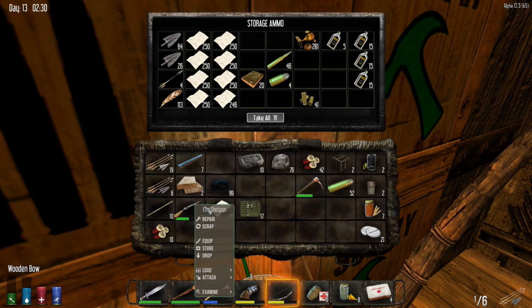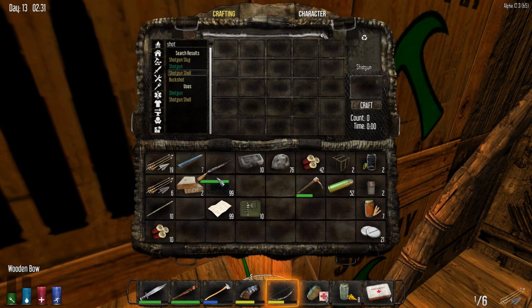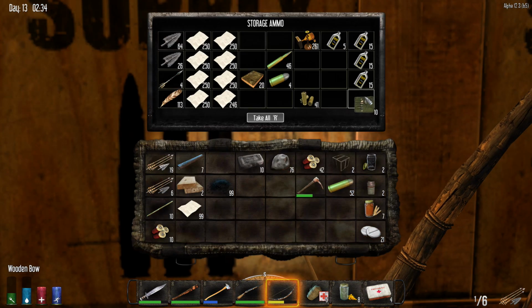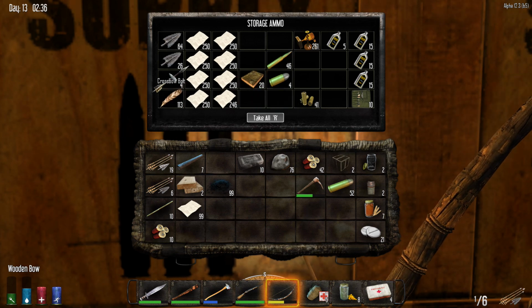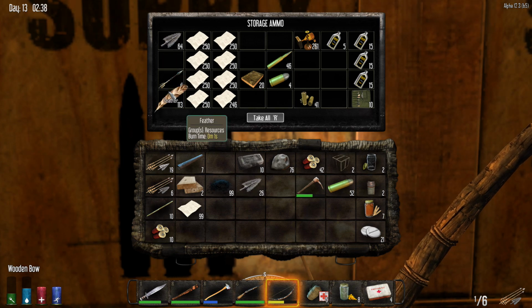Let's go ahead and repair. Repaired that nicely. Drop that. I'll probably end up picking it up again anyway, but... Okay. And let's go ahead and make.